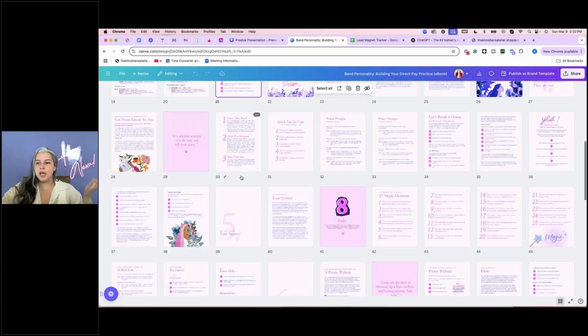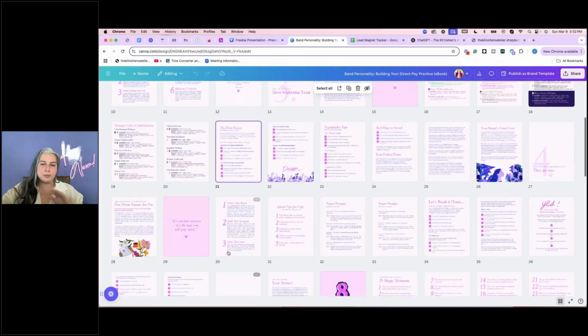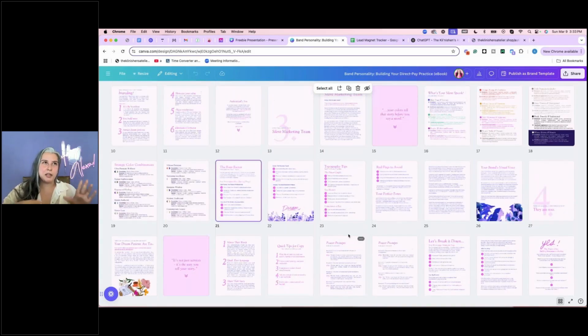Also, I added flowers to this book. I don't typically add them, but if you know me on a personal level, I absolutely am obsessed with flowers. I used to be a painter. I used to paint flowers all the time. I used to own a mobile paint studio in Houston for 7 years and teach people, like those paint and sip studios. So I used to teach people how to paint. I did add this because it's part of my personality and who I am.